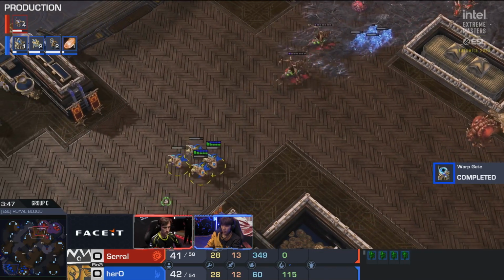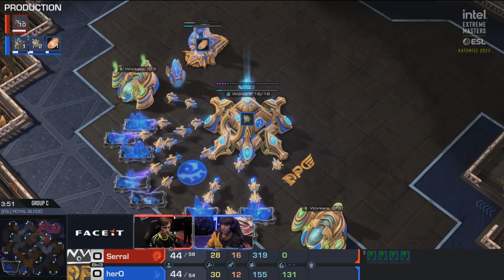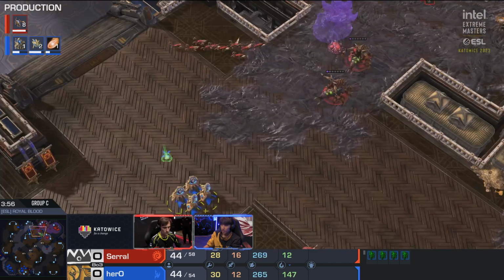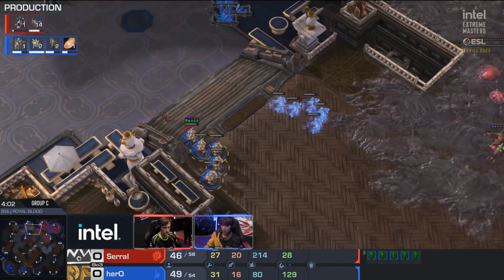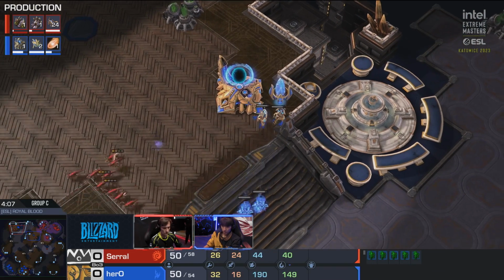Resident Glaives. Dead even on the workers between them. Glaives coming up behind it, as well as extra gateways. It's going to be hard for Serral to figure out when he can squeeze in a Roach Warren. Serral is massing Zerglings. What he really wants is to surround these adepts and take them down before they mass up in number and get to Glaives. If he can't do that, the adepts are going to massively outscale him once that upgrade kicks in.